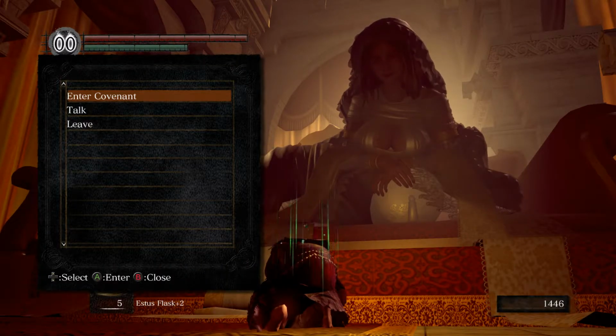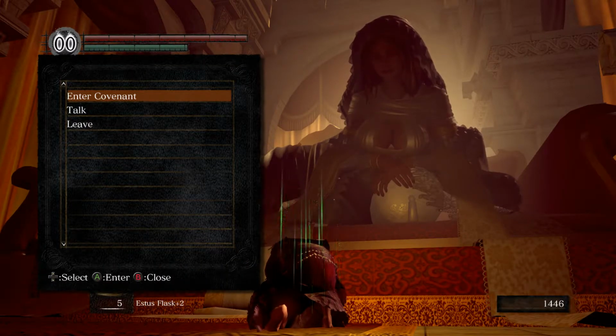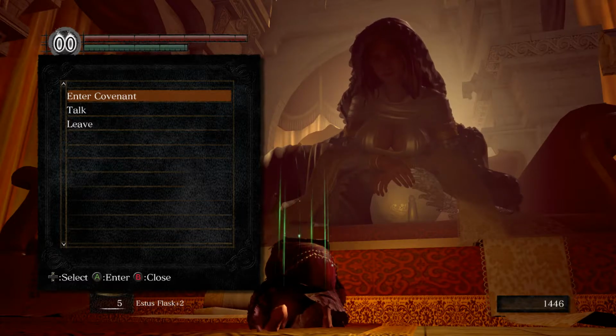So this is the daughter of Lord Gwyn. Gwyndolin. Guinevere? Guinevere. We'll meet Gwyndolin in a little bit. This is Guinevere. As you can see, she is bountiful.